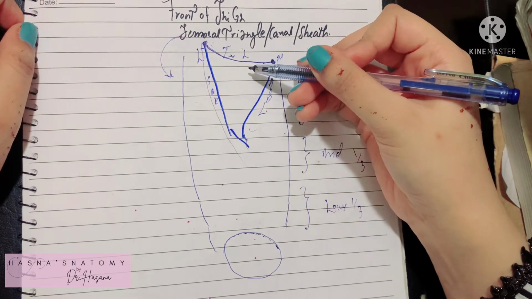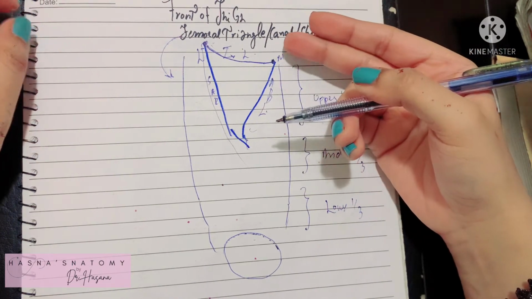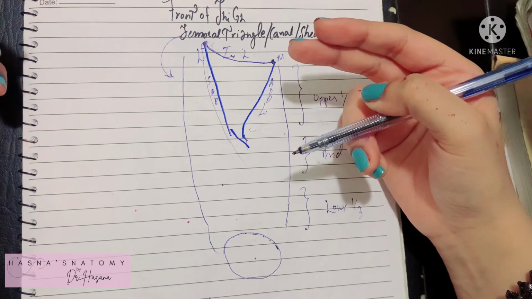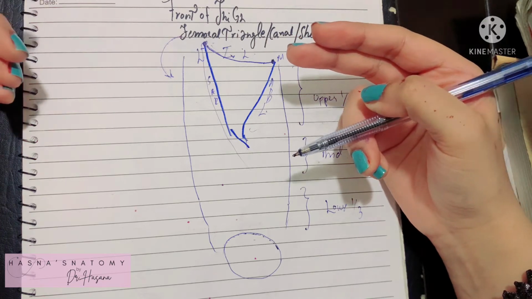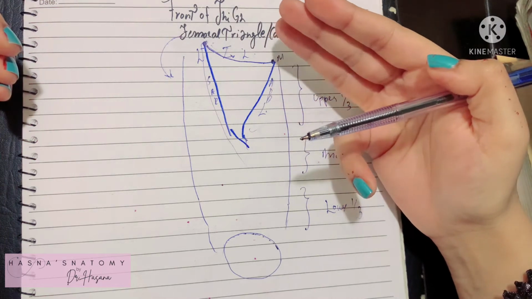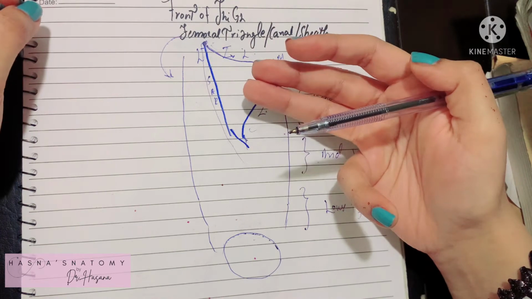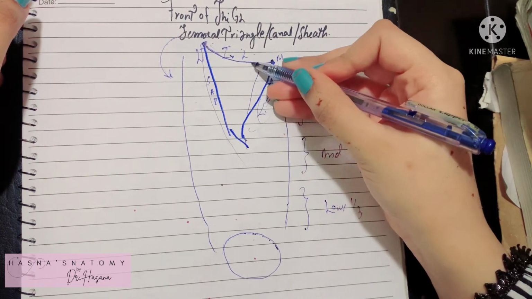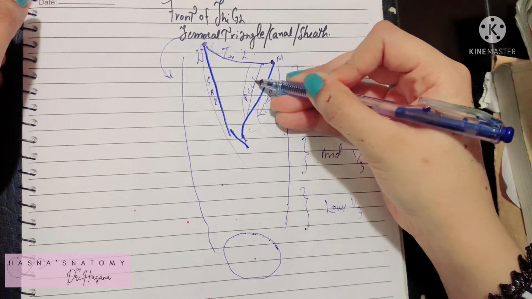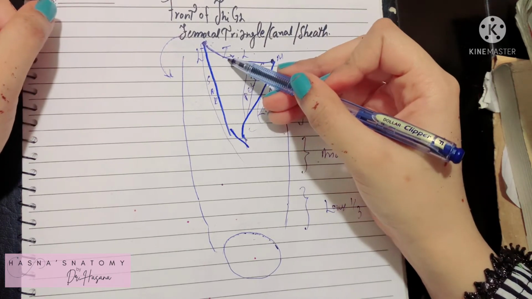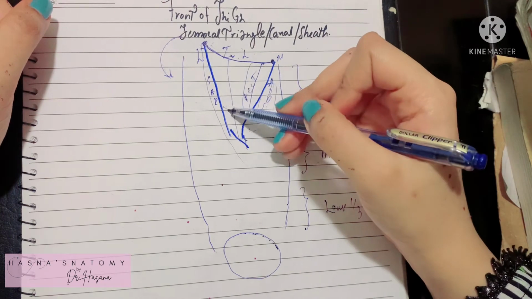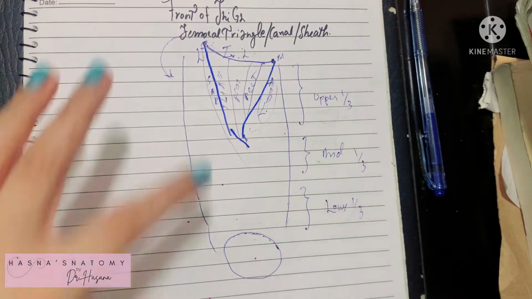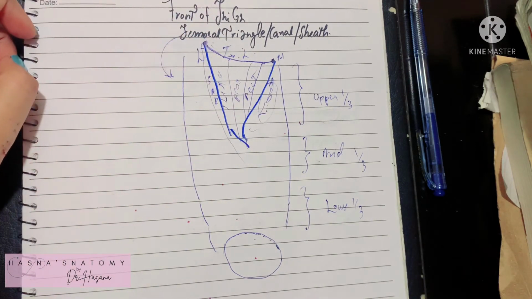The roof of the triangle is formed by the skin, the superficial fascia that carries the contents of the superficial fascia that we discussed in the earlier videos, like the inguinal lymph nodes, genitofemoral nerve, ilioinguinal nerve, etc. And then the deep fascia. The floor of the triangle is formed by the adductor longus and the pectineus medially, and laterally the floor is formed by two important muscles, the iliacus and the psoas. So this was basically the boundaries of the femoral triangle.